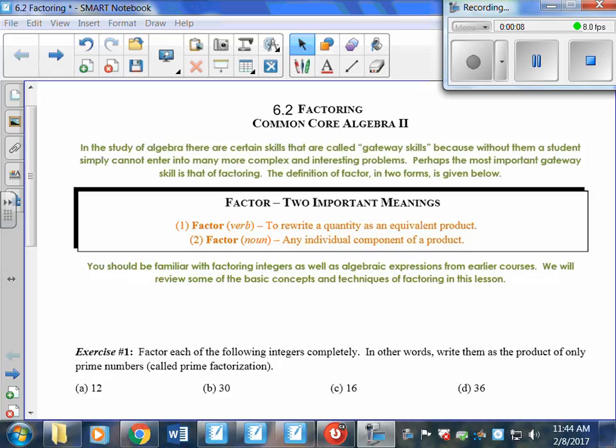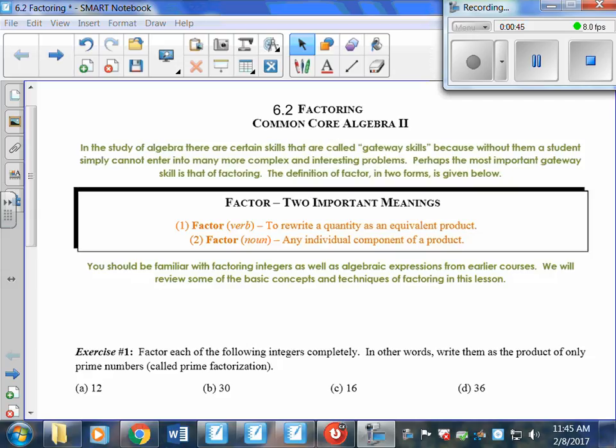Now, factoring is something that we have done in Algebra 1 extensively, and you should really be entering Algebra 2 with this skill. But speaking to some of you, we need to spend a little bit of time reviewing this. So I want to remind you that this is really a gateway skill. This is a skill that you need. You just need it. You needed it in Algebra 1. We told you needed it in Algebra 1. You needed it in geometry for a little bit, and you needed it in Algebra 2 a lot. So if you did not understand this in Algebra 1, this is the time to make sure that you are committing this to memory.